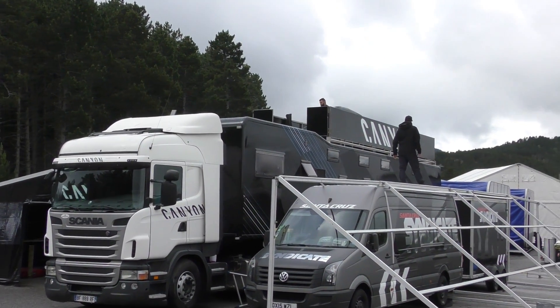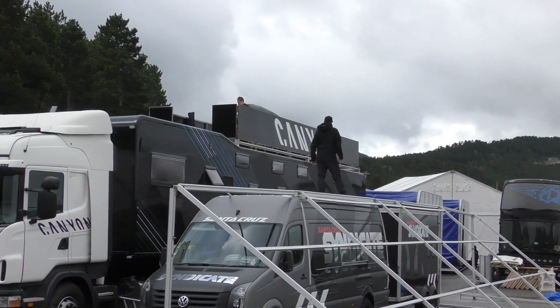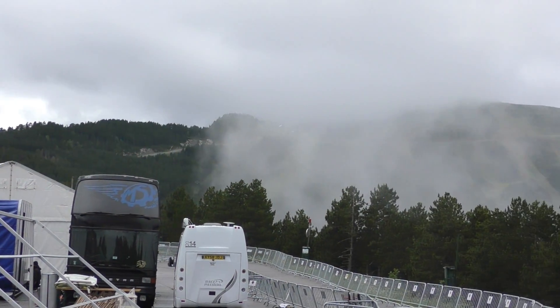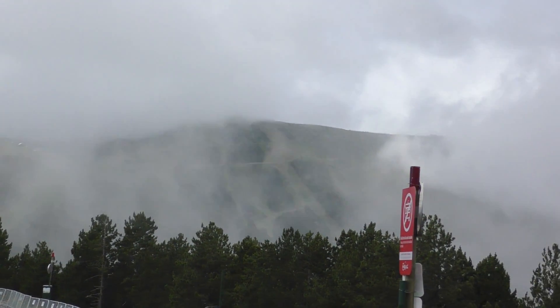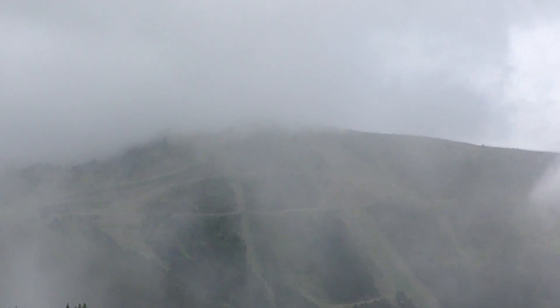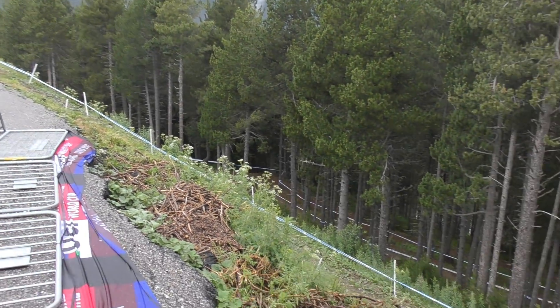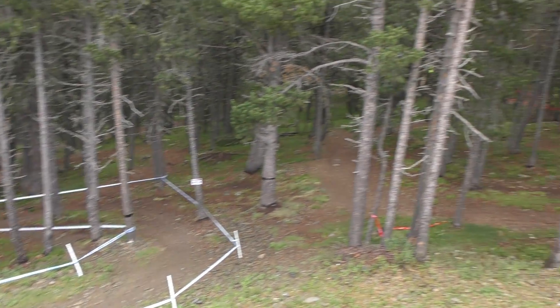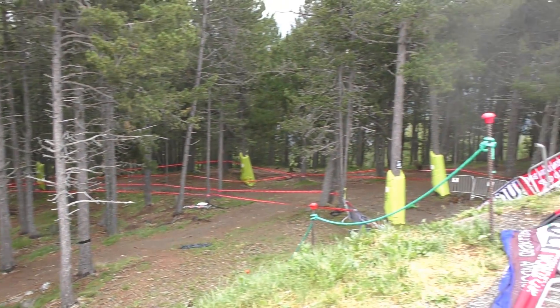Welcome to the 2017 edition of the Andorra World Cup. The big story of the week is going to be this — whether we like it or not, we're in for a wet one. Here in Andorra, they've got mountains and they ain't afraid to use them. This is actually the cross-country track and right over here, the downhill track.